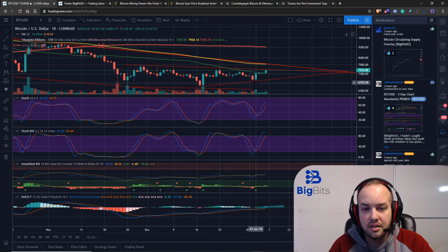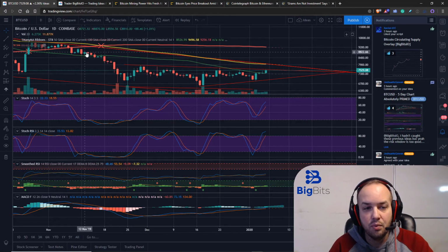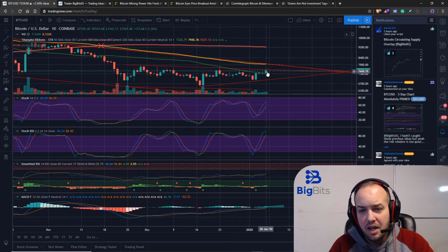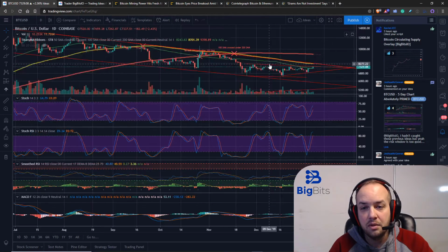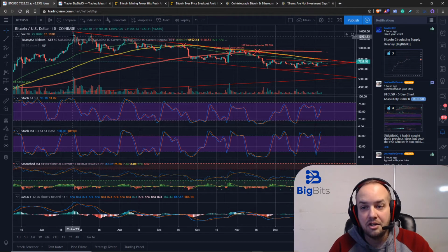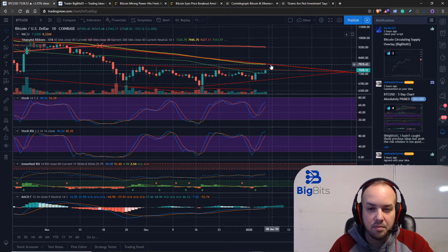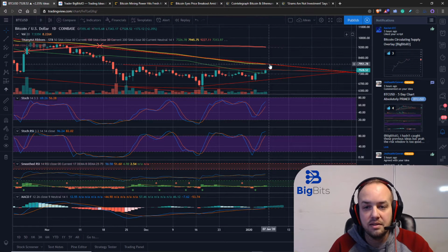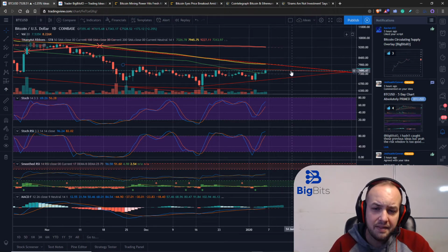Back on the daily chart, we found the low here, and we have reclaimed the 50-day moving average, although we are now at the top of this kind of local range ever since we went below the 50-day. If we can get past here, I have a pretty good feeling it's going to go to the top of the much longer trend that we've had going back all the way through July of last year. And if we can get to that and the 100-day, I feel like it's probably going to slow down a bit. It's going to check up, hit some resistance, and then we might have a chance to finally leave that range. And that's on the daily chart.